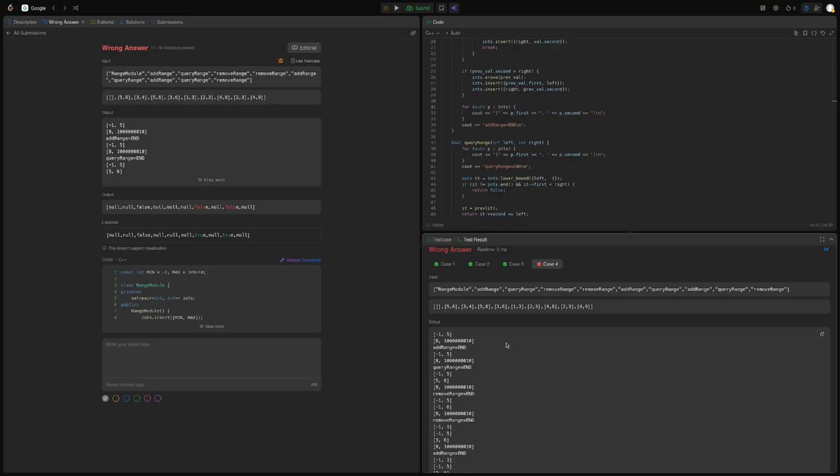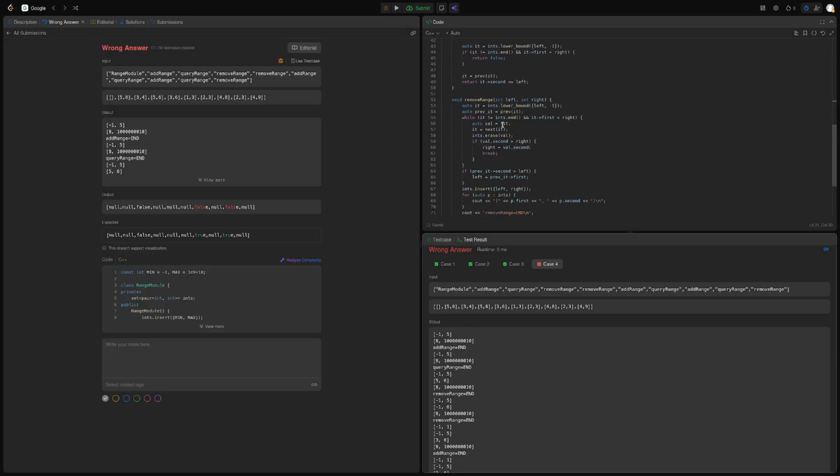Remove 3 to 6. So you remove 3, 4, 5. But that was removed. Oh my days. What is this? That's not good, dude. One, 2, 3, 4. So you remove 3 and 6. Let's see.